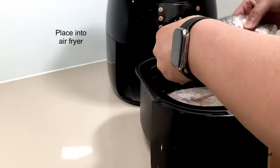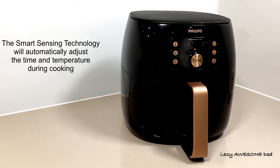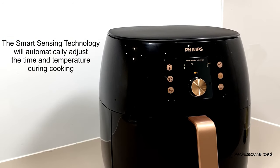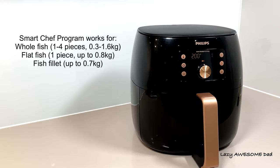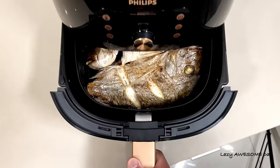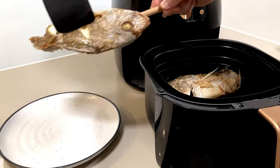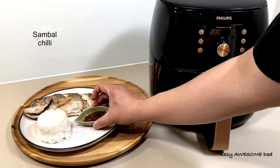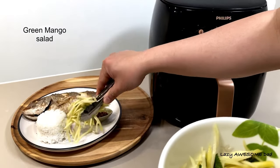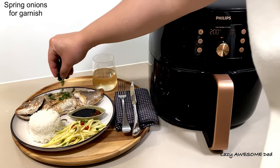Place both fish into the airfryer. Select fish in the smart chef program and press the quick control button — the smart sensing technology will automatically adjust the time and temperature during cooking. 200 degrees Celsius for 19 minutes was automatically chosen. The smart chef program works for a whole fish, a flat fish, and fish fillet. Carefully remove the fish with a spatula, then serve with steamed rice, sambal chilli, and green mango salad. We added a dash of sweet soy sauce and some spring onions for garnish.